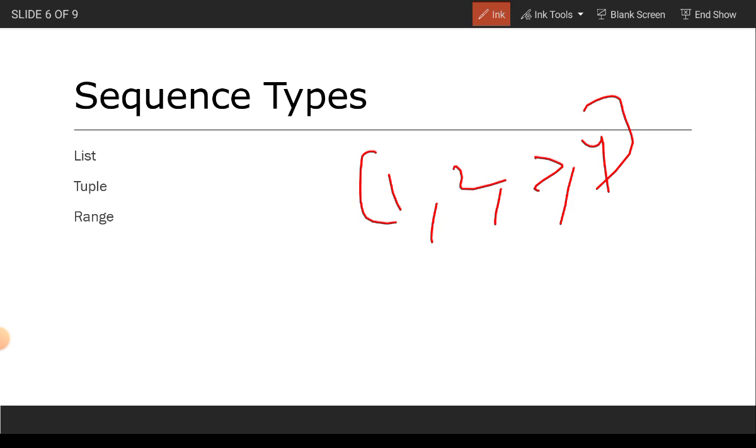It will first store an element at zero index, then one index, up to n minus one, and the memory locations are also continuous. Second one is tuple, and tuples are immutable: once created we cannot change them. And the last one is range, which defines from where to where. So these are the sequence data types.